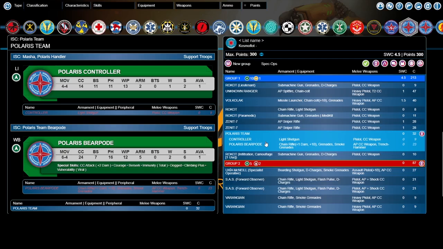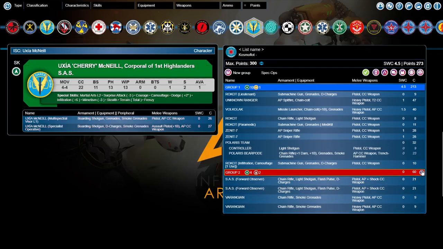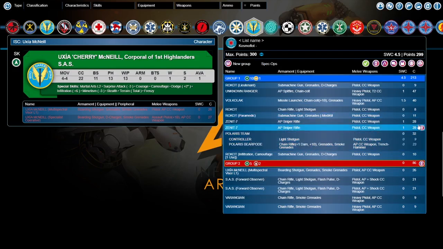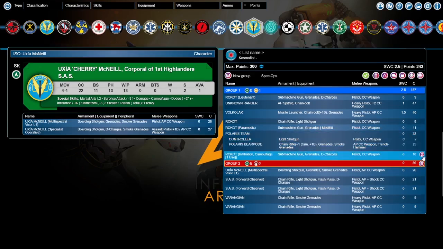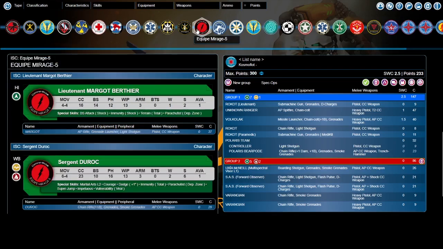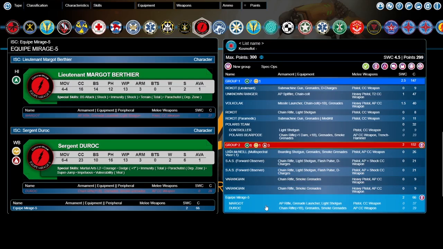Now, it's really easy from here, using this base, to automatically go for a hit list as well. And to go from here to the hit list, the only things that you have to do is we're going to go back to Usha. We're going to drop her, and we're going to grab the MSV1 option. Put her up here, and we're going to drop both of the Zenith 7s and the rocket. And now we're going to go grab the Equip Mirage 5, Margot and Dirac, and add them in to the list. And yep, that's how that's going to go.